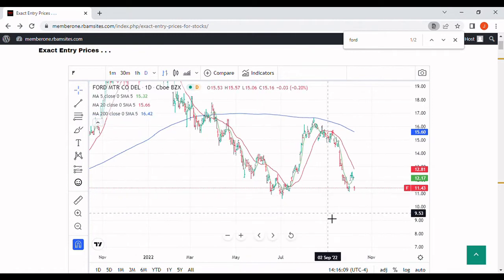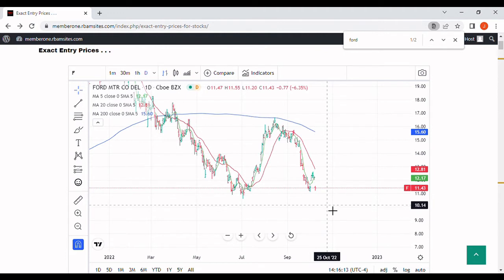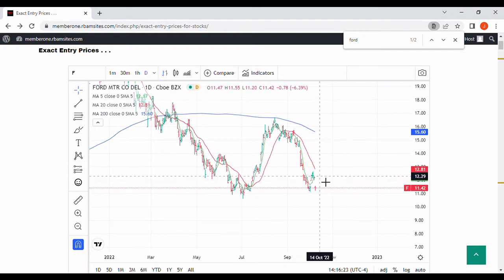So basically, I believe that what we need to happen and what will happen are probably two different things. What we need to do is see some serious buying right now, today, step up and drive this price back up above the 12.50 level, get the 20-day and the 5-day moving average underneath the price, and drive it back up to the 200-day moving average by the end of the month around the 14.75 level.